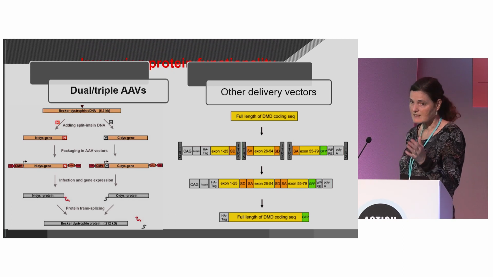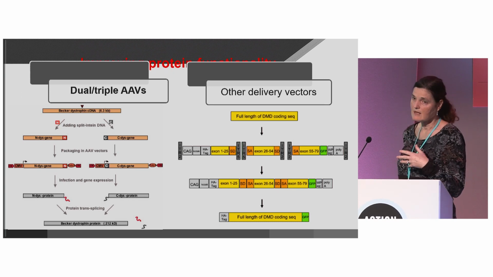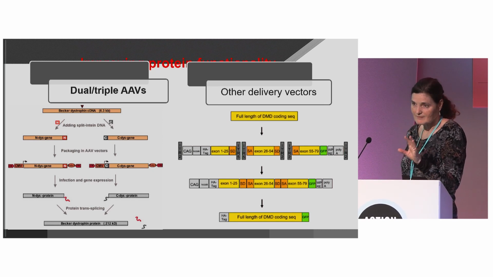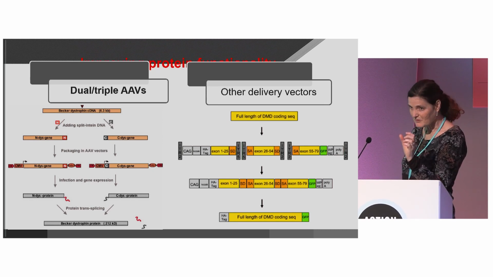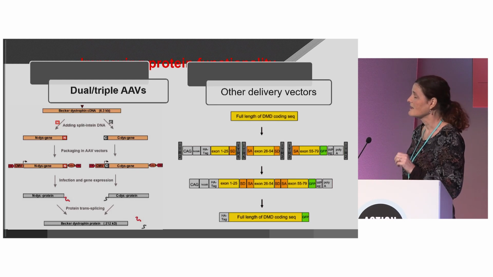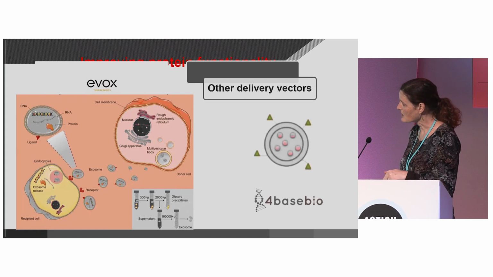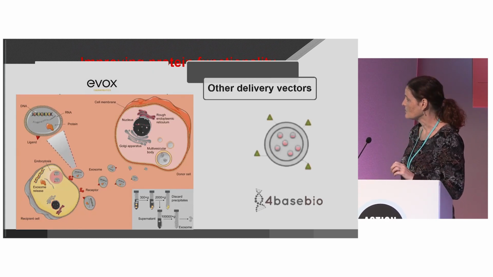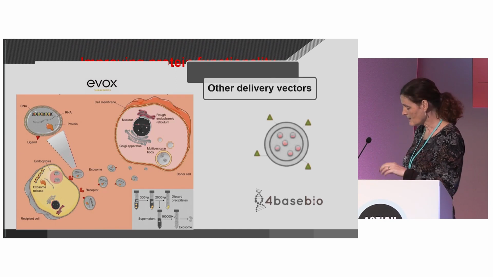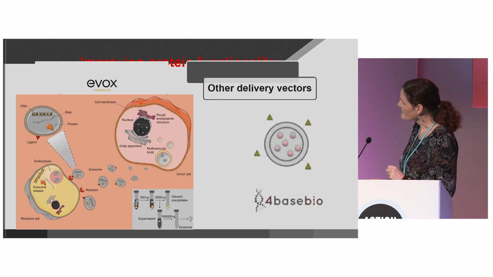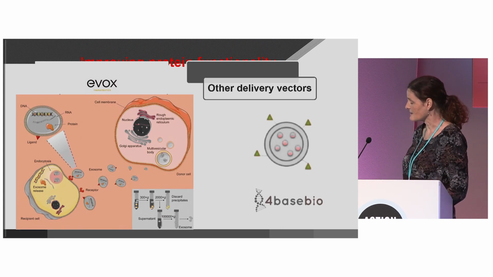And we show in mdx mice for both of these strategies that you do get expression, but it's obvious that this isn't going to go near patients, because a single AAV is causing some severe toxic side effects. Going in with three, we'd have to lower the dose, so the likelihood of it being effective is really small. So this is probably unlikely to go any further. So there need to be other methods, so look at other delivery vectors.